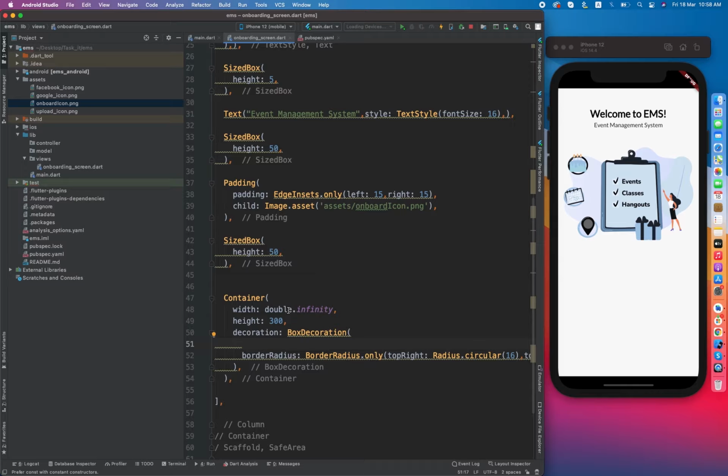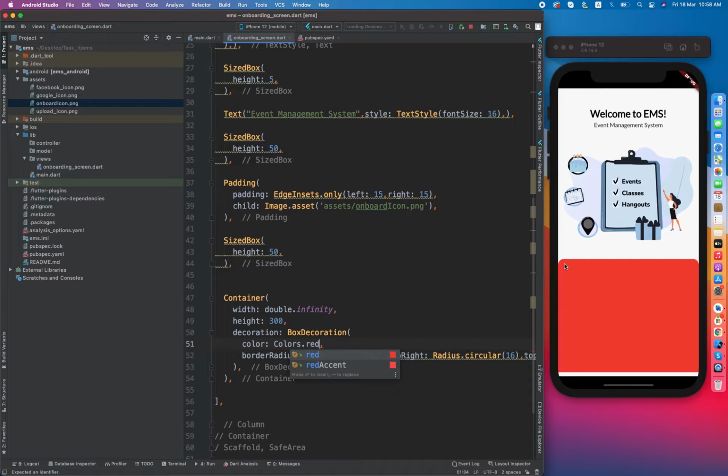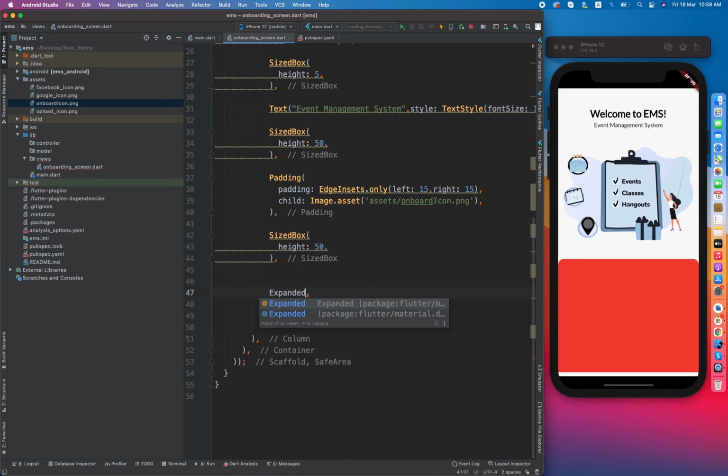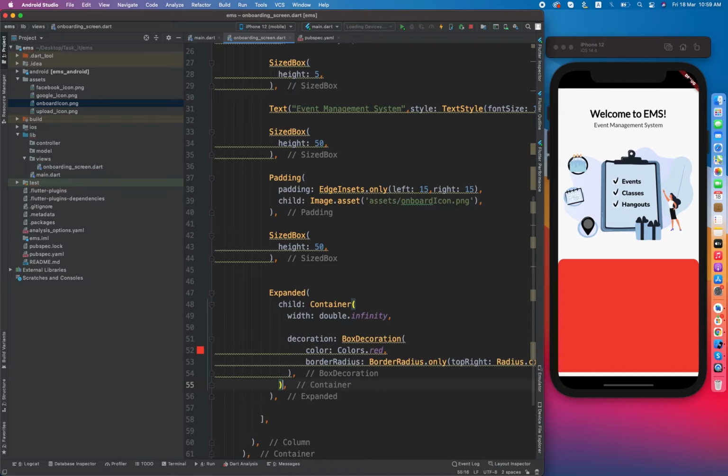Basically we have added a container with those particular dimensions, and it is not visible because the color of the container is white, and also the color of the background is white, so they are merging with each other. Let me change the color to red, Colors.red. So yeah, you guys can see it is created, and we have some space over here. There is a special way to get all the remaining section of the screen by wrapping the widget using Expanded. It takes a child, and this child is expanded throughout the screen. So all the remaining area of the screen is captured by Expanded.